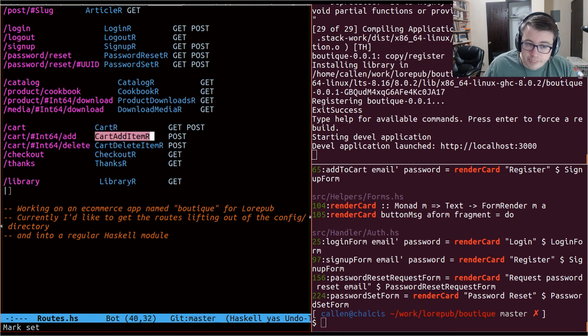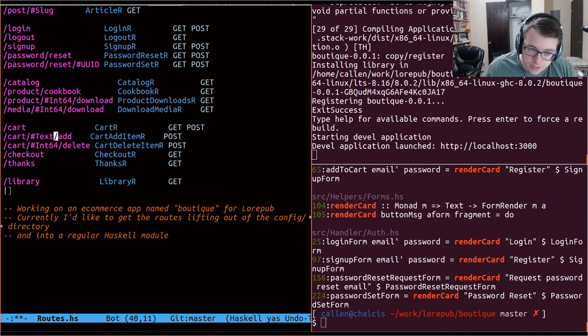I have cart add item R. Well, that's going to change. If I don't want to do this based on primary key, then that's not going to be in 64.